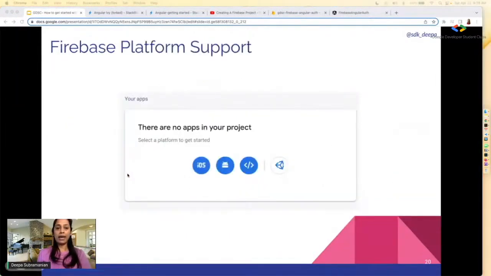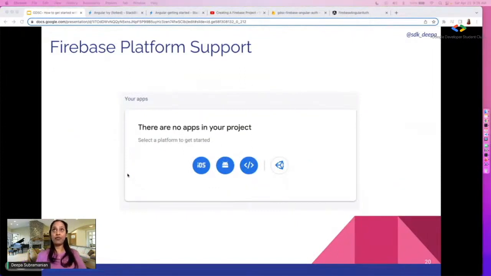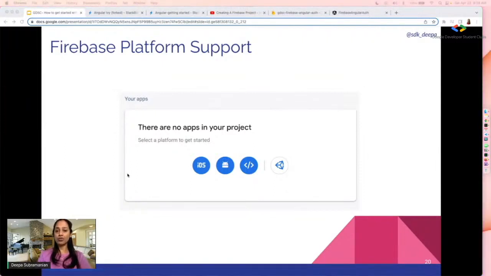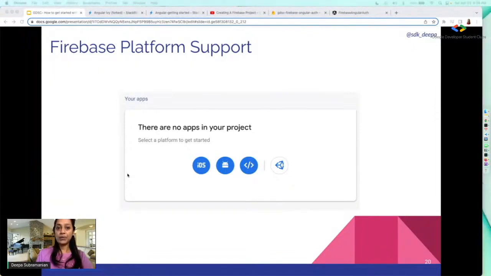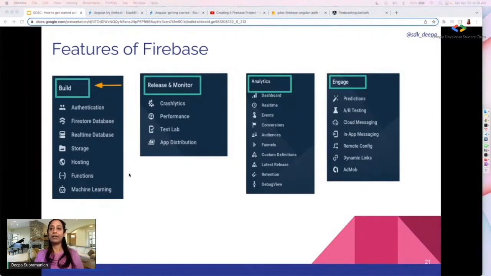Now, what are the platforms that Firebase supports? It supports iOS, Android, web, and also you can connect the backend of your mobile apps or any apps to the Firebase platform as well. Unity uses it. So, there are a bunch of features.